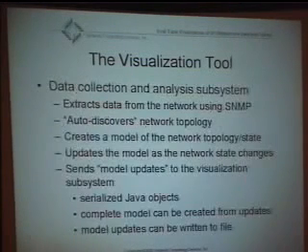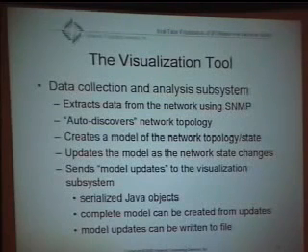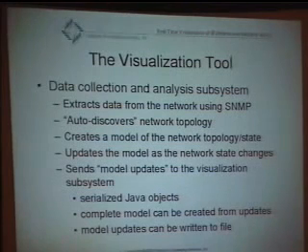So the collection and analysis subsystem extracts data from the network using SNMP. Our objective was to be able to, if you will, walk into a network with just a box and plug it in and not have to worry about instrumenting the network or tapping OC lines and sucking up packets. And besides, you can get a view of one part of the network that way, but the only way you can really get a global view of the network is to go and pull everything in the network and ask those devices what they think their states are, and then compile all that.